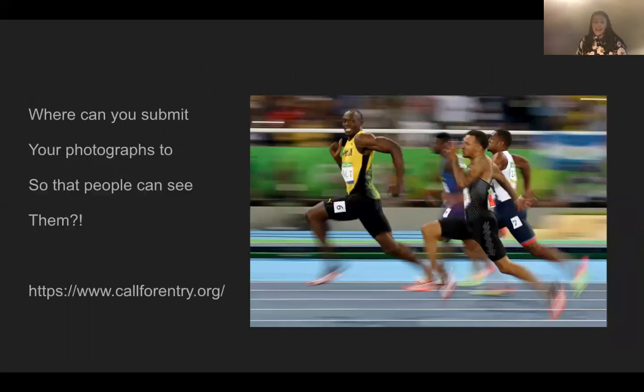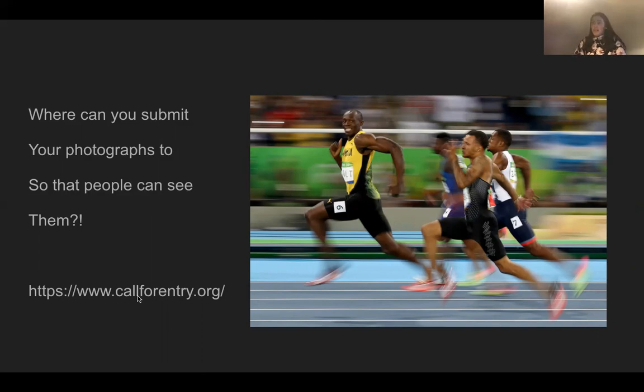And last, I would love for you to think about really where you can take your artwork. So where can you submit your photographs so it can be seen, and you never know how far it will take you. It could bring you to the front of a magazine, it could take you to National Geographic, Sports Illustrated magazine, who knows where it would go.